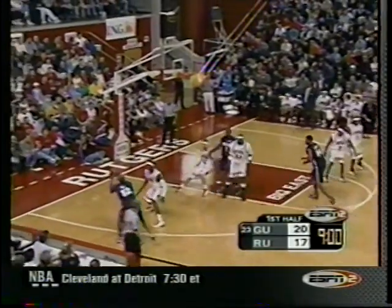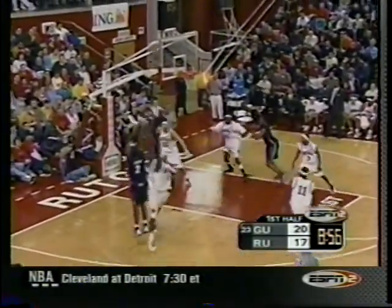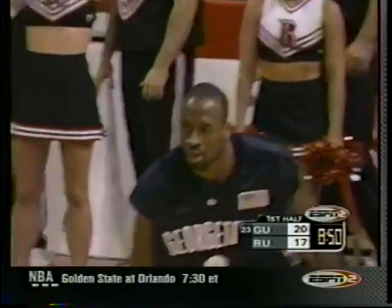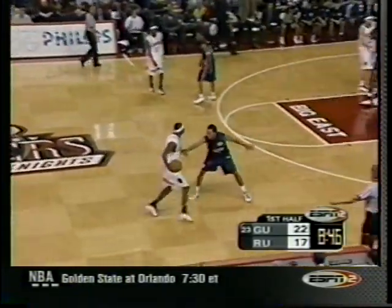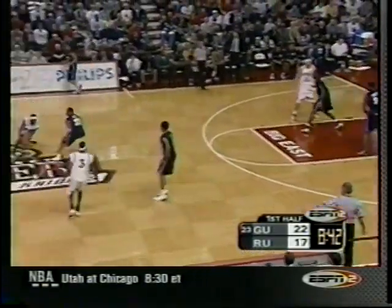3-point Georgetown lead. Riley's already hit from there. Goes baseline, leaves for Freeman. Steps up, goes glass for the deuce. Nice looking jump shot by Cortland Freeman. You know, he's a good utility guy. Comes in, gives you some points. He rebounds, plays good defense. Had 10 rebounds versus Miami in Georgetown's last game.